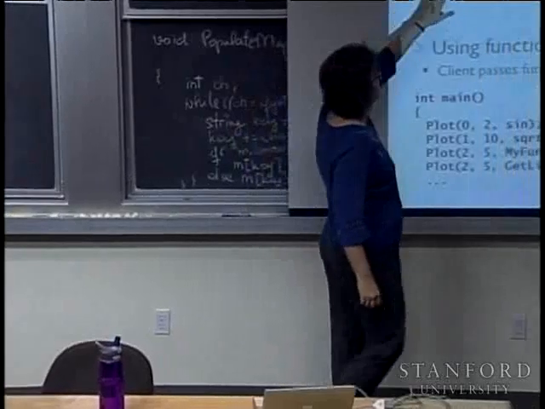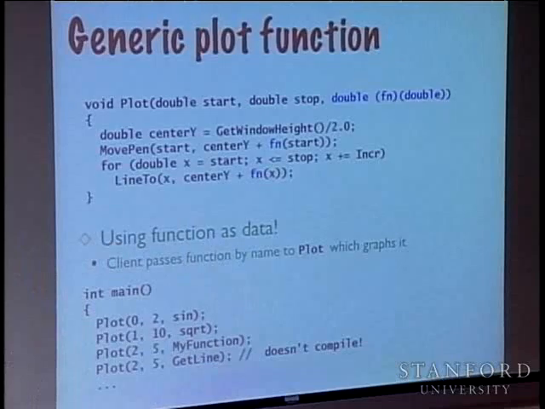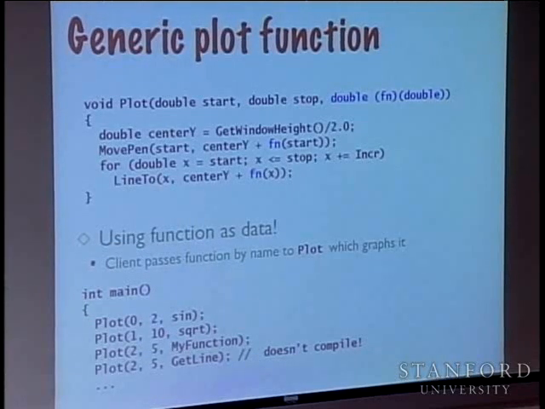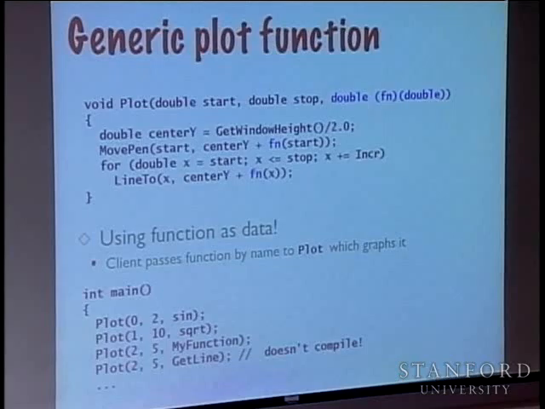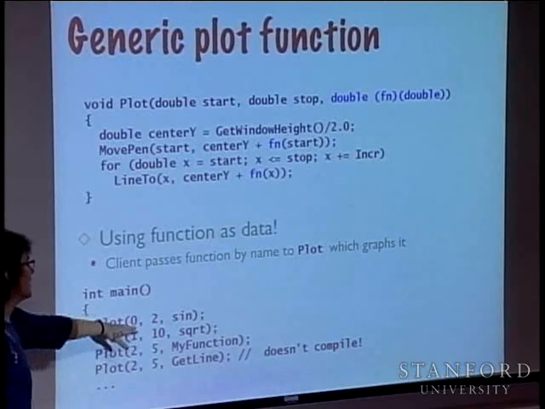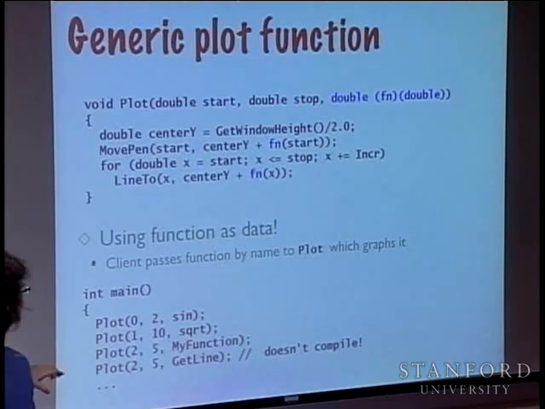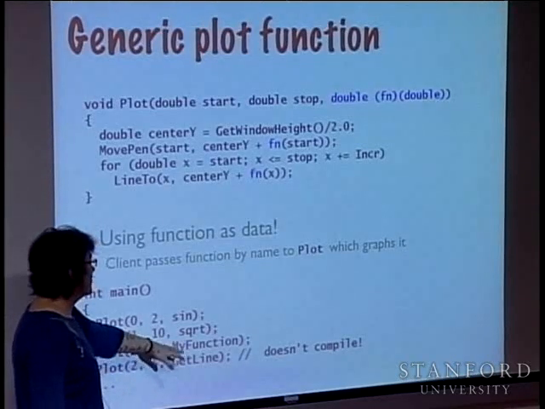And then in the body of this code, when I say fn here, where I would have said sine or square root or identified a particular function, it's using the parameter that was passed in by the client. So it says call the client's function, passing these values to plot over the range using their function in. And so the idea is that valid calls to plot now become things like, well, plot, and then you give it an interval, 0 to 2, and you give the name of a function. The sine function, which comes out of the math library, the square root function, also in the math library. It could be that the function is something you wrote yourself, the my function.